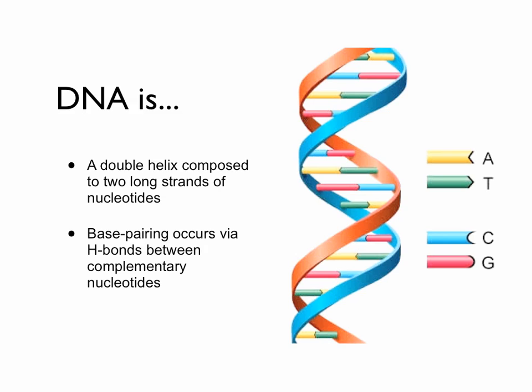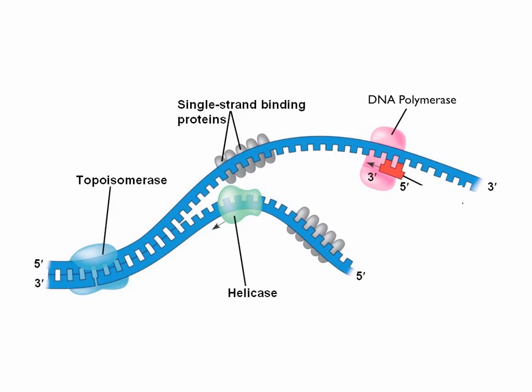First, let's remember that DNA is a double helix composed of long strands of nucleotides. Between the two strands, base pairing occurs, where H bonds between the complementary nucleotides form rungs of the DNA ladder. During replication, those base pairs are split by helicase. This allows the DNA polymerase to add new nucleotides to each strand using the original strand as a template. And because A only pairs with T and C only pairs with G, proofreading that strand is easy. Mismatched nucleotides are just rejected, and the correct base pair is made.